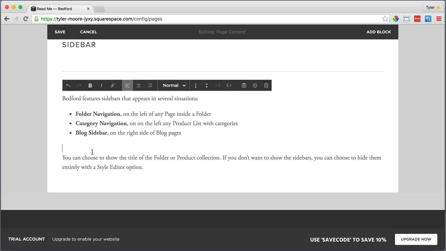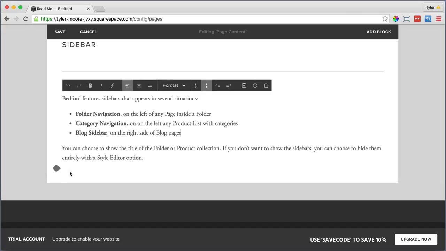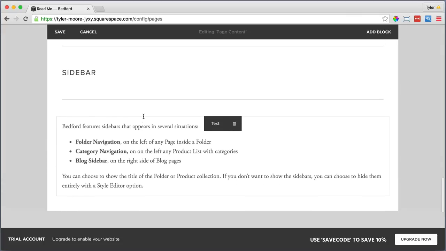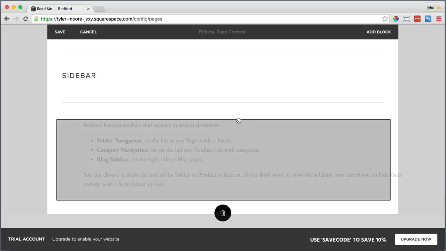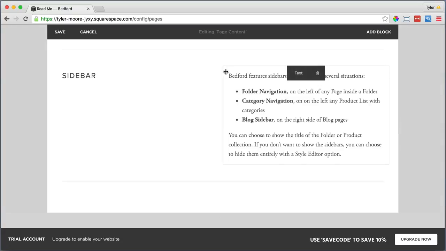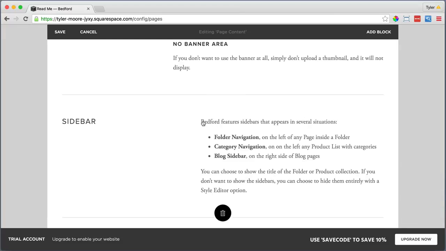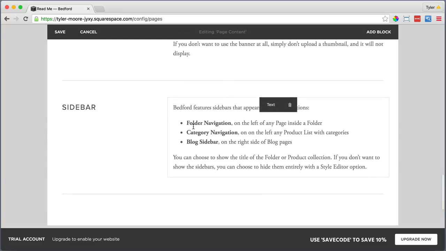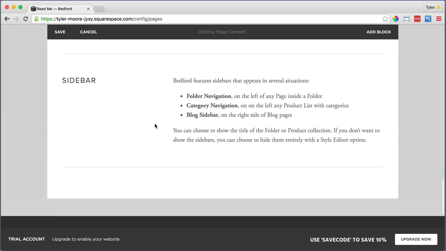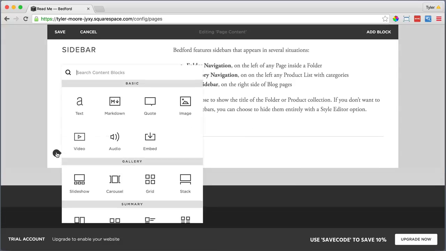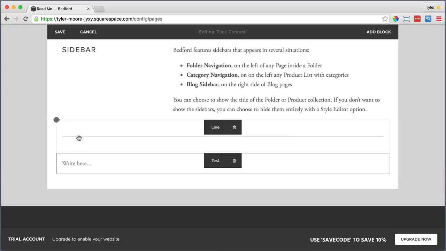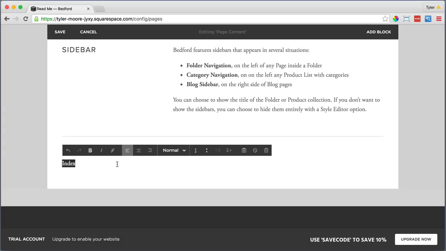Now we can remove the lines and hover over all of that text and click, hold, and drag to the right of sidebar right there. It's a little tricky sometimes, but you'll get the hang of it. Then we can resize it just as big as the other one so it looks consistent. And now we can add in some more content and let's add in some more text. Let's type our text, highlight it, and make it a heading 2.